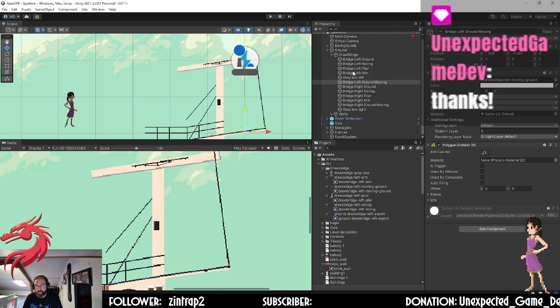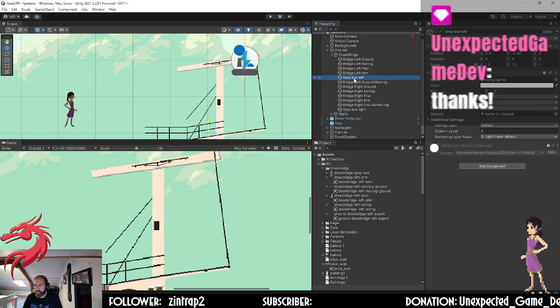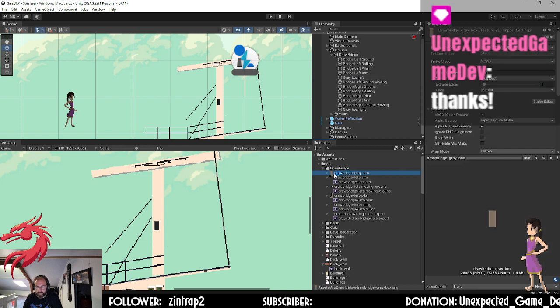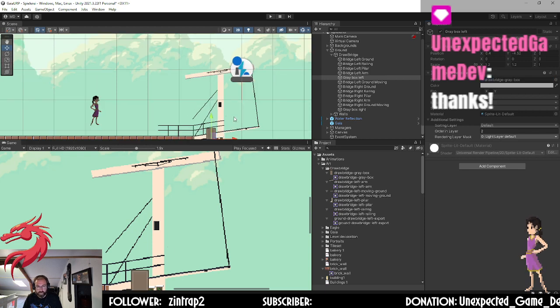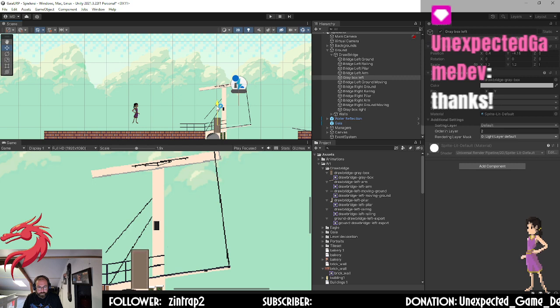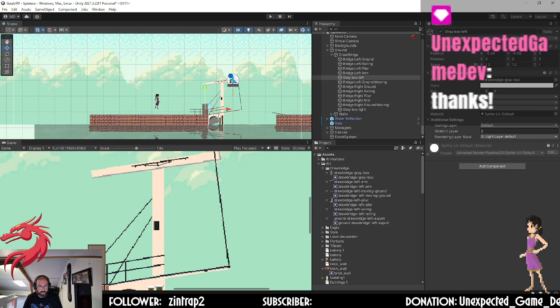My gray box, I still didn't import it, I think, or at least I didn't put it in. Did I import that? Yes. Should go to the gray box left. There you go. Sprite missing, no longer. There you go. But it's not in place. And we had that connected to this one, so I guess we more or less have the left part again as it was before.